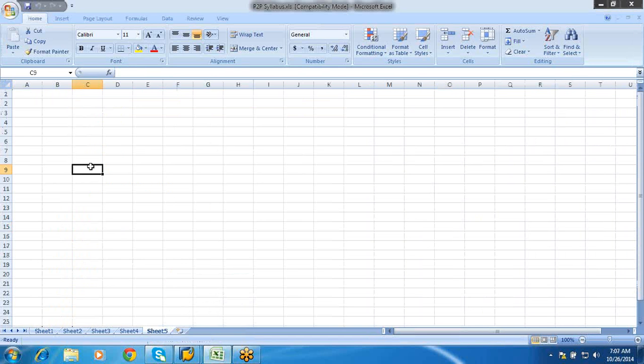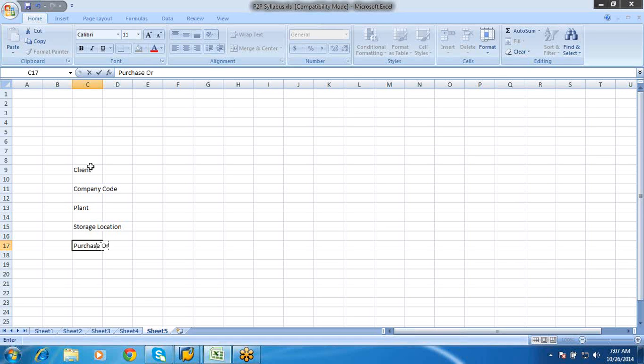As I gave a brief introduction, it is your client, then comes your company code, then your plant, your storage location, then you have your purchase organization, and finally you have your purchase groups.